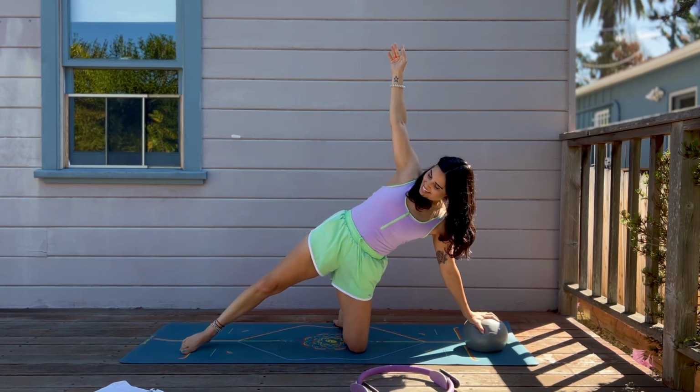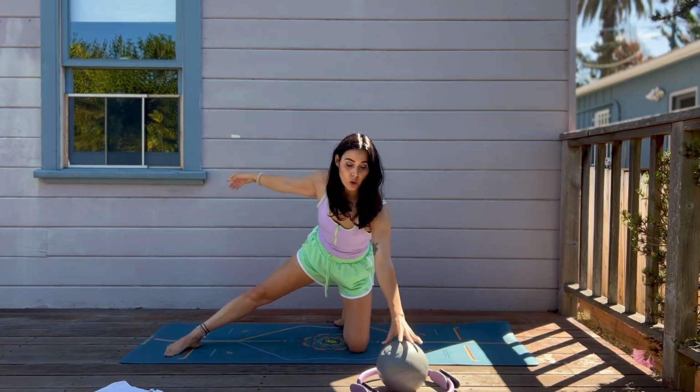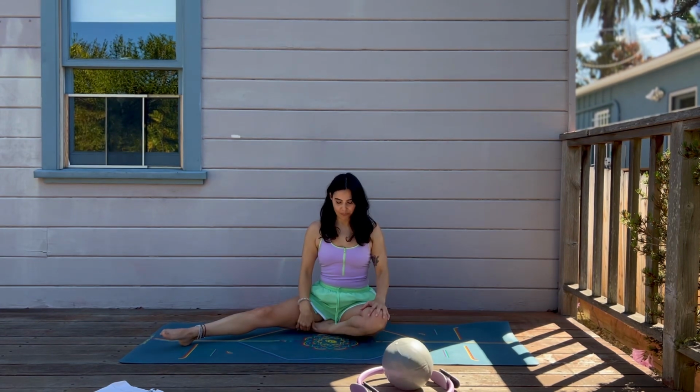Take it down and lift it up. Go ahead and set that ball away. Swing your heel forward, sit down.